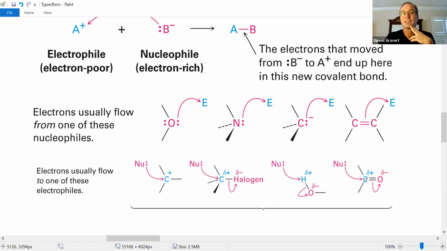And then finally, here's another common scheme we'll see next semester a lot. Aldehydes and ketones have a C double bond O, so do esters. Nucleophiles can attack that carbon. Why is this lone pair seeking positive charge? Because oxygen is more electronegative. And I would say that the pi bond gets bumped up onto oxygen. So lone pair connects to the carbon, loses the pi bond, becomes a new lone pair on the oxygen.